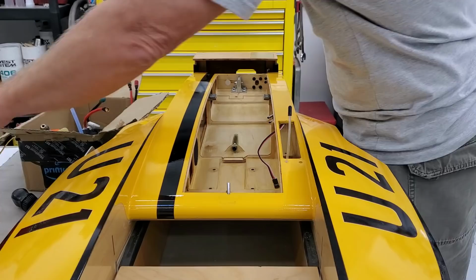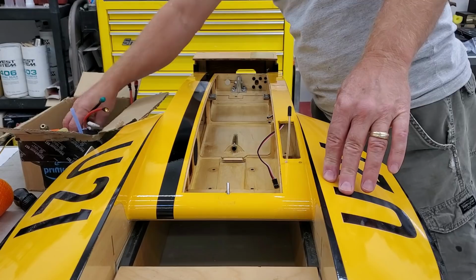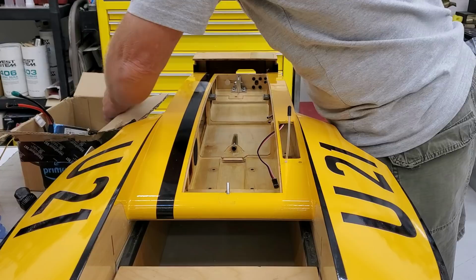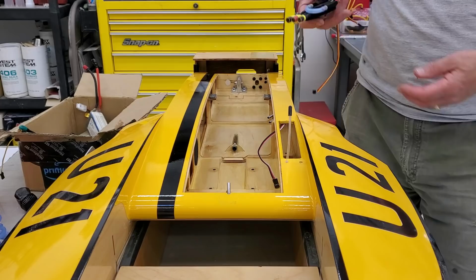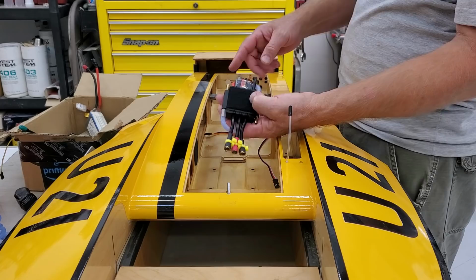Let's start with something fun. Let's put the ESC in it. It's in here somewhere. It's not. Jeez, I thought I had everything. Even more stuff. Okay. You know what? I'm going to stick a water line on here first because it'll be a little bit tricky to get to.